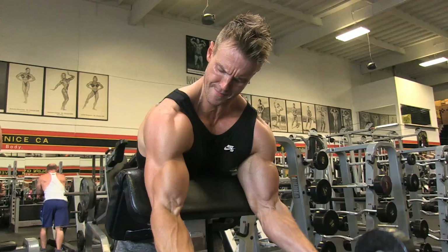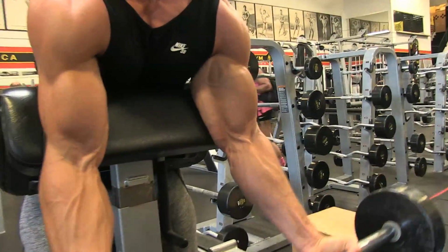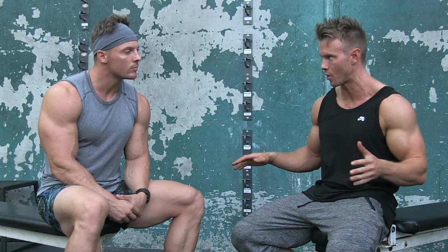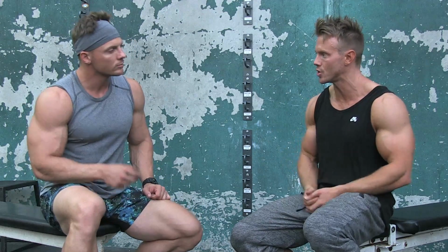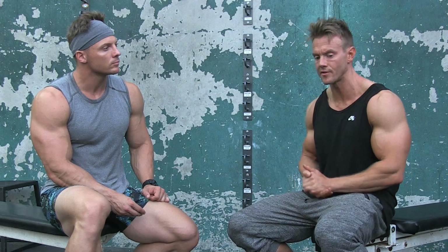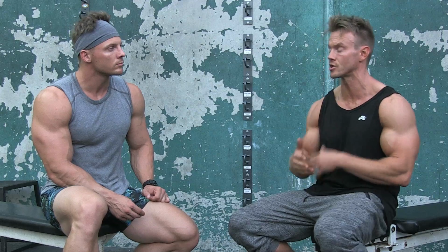The preacher curl. So with biceps, I love alternating between the long head and the short head, and I think certainly beginners, we look at biceps as it's one muscle and that's how you train arms. Maybe do some dumbbells, maybe do a barbell, that's the arm workout. Right. The more progressive, advanced you get, obviously you make gains as a beginner within the first 6 months to a year, and then it's where do you go from there? And it's doing, like you said, the due diligence on actually learning about the anatomical structure of the body, learning about the muscle heads, the insertion, the origin.